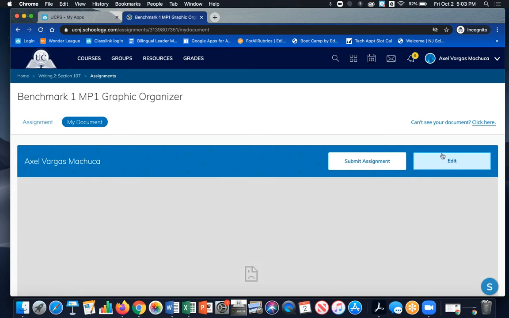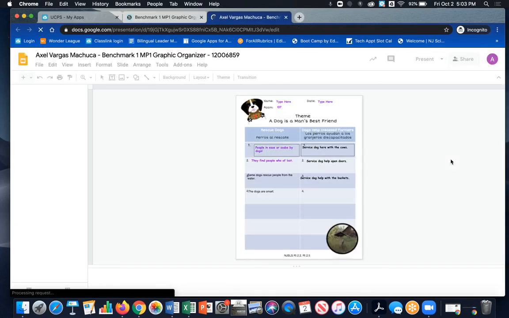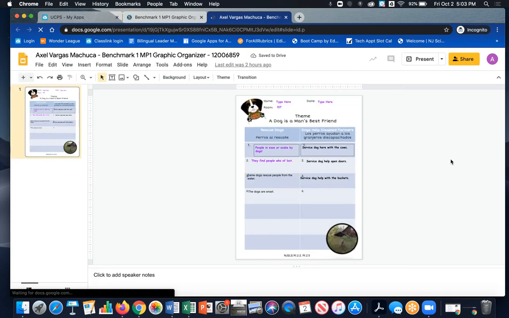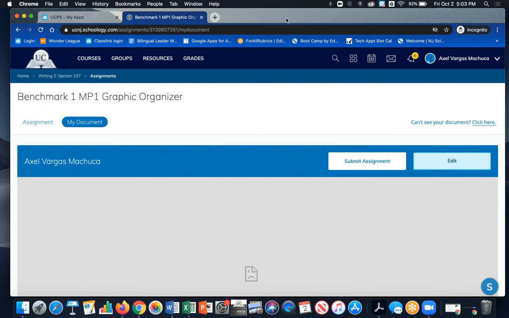Next, the student must click on the Edit button at the top right-hand corner of the screen. This will open up the document that the student needs to edit and follow the teacher's instructions on what to do. Once this is completed, all the students need to do is click on the X at the top of the tab for the window of the browser that they're in. That will close that document, and then they must click on the Submit button. Once that's completed, the teacher will get a notification that this assignment was submitted by this student.